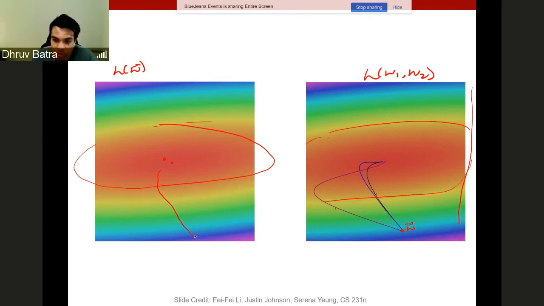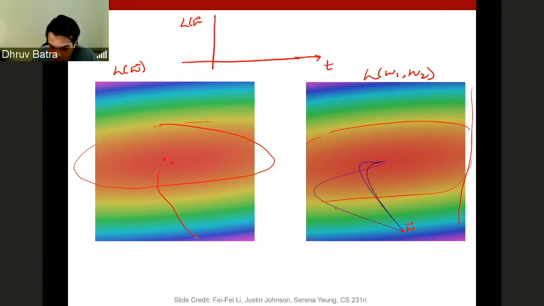Typically, this is not what we can do because we are going to be optimizing functions of lots of variables, hundreds, thousands, millions. Sometimes when you hear about GPT, for example, being a billion parameter model, that's the number of parameters that we're optimizing. So there is none of this two-dimensional visualization that we can do. All we get to see are loss values over time. We get to see, as a function of time or iterations or updates, what does our loss look like?